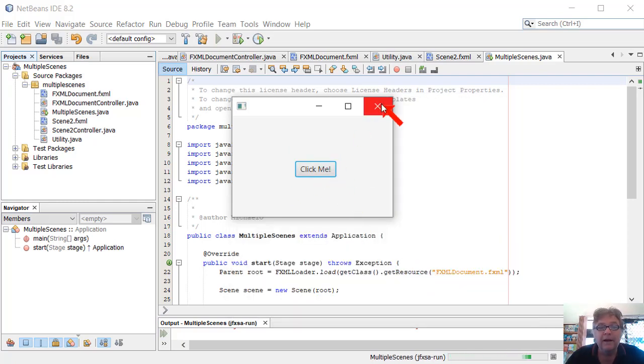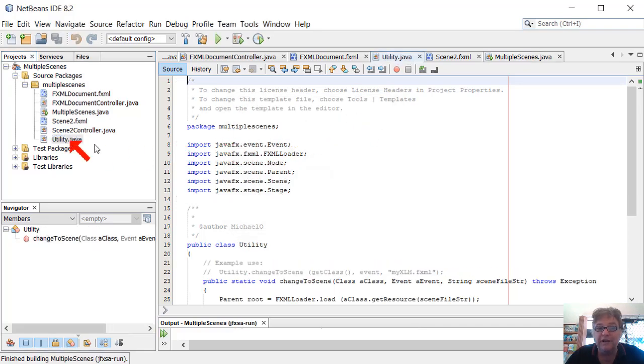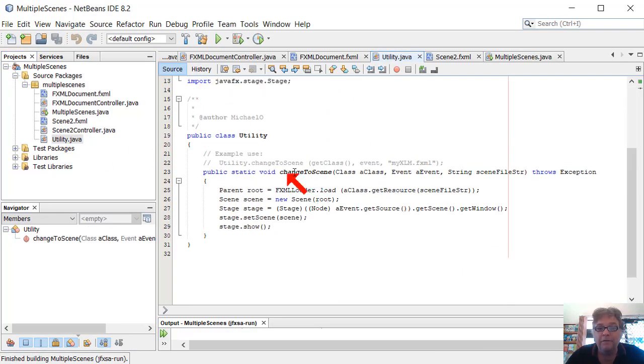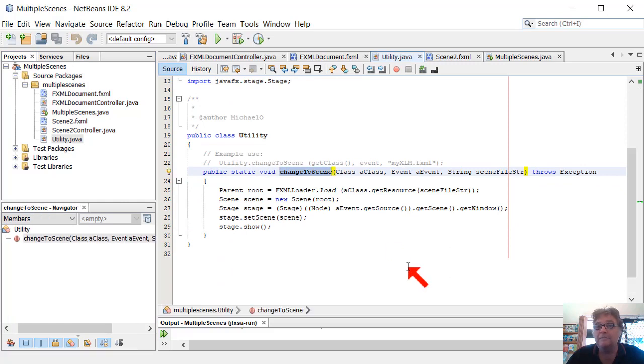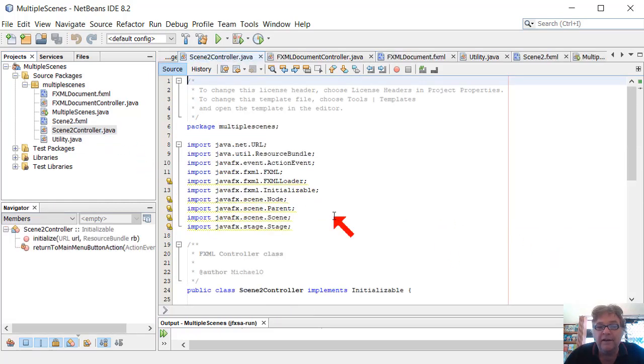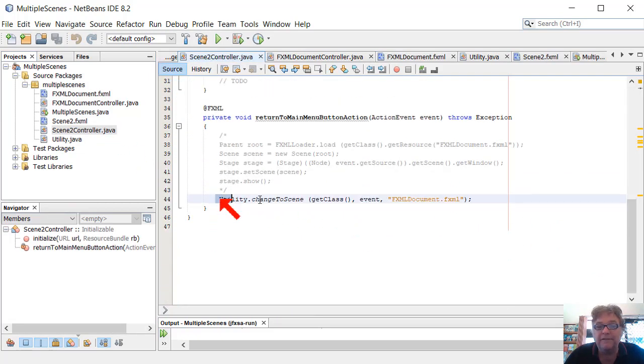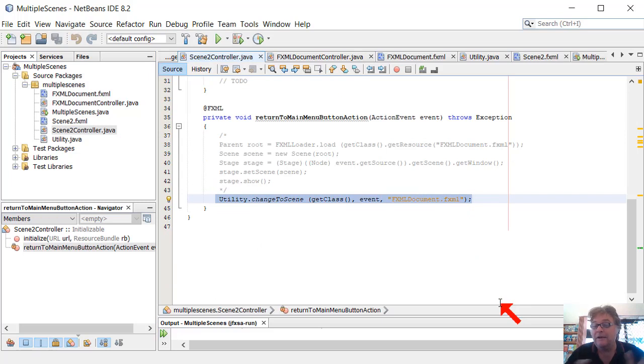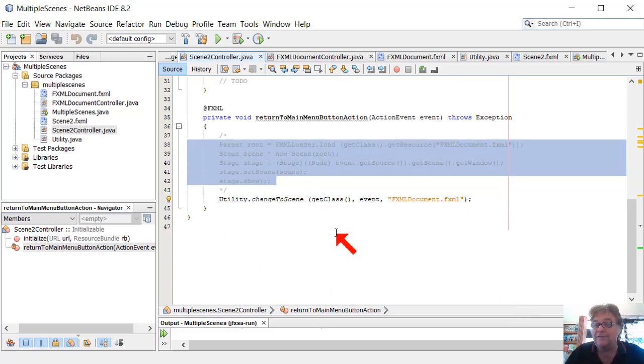Okay, and so I will be showing you this utility class where I've written a method changeToScene, which does the work. We pass in the parameters we need, and so we can just call that whenever we need to change scenes in our code instead of writing 5 nasty lines of code. Okay, so that's coming up later in the video. We'll develop it the easy way to start with, writing the 5 nasty lines every time we want to change scene. Okay, but stay tuned to the end, and I'll show you how to do it.